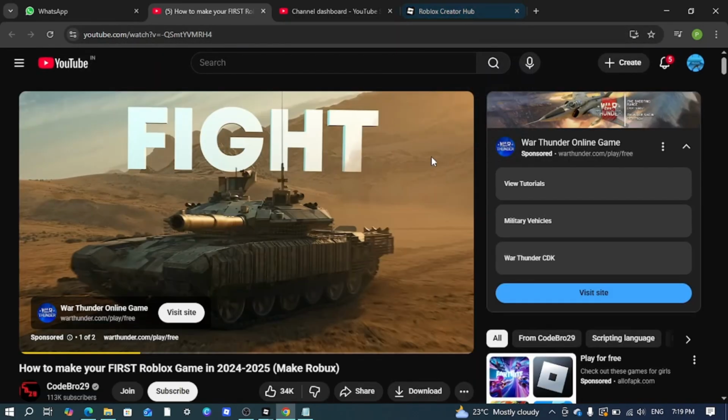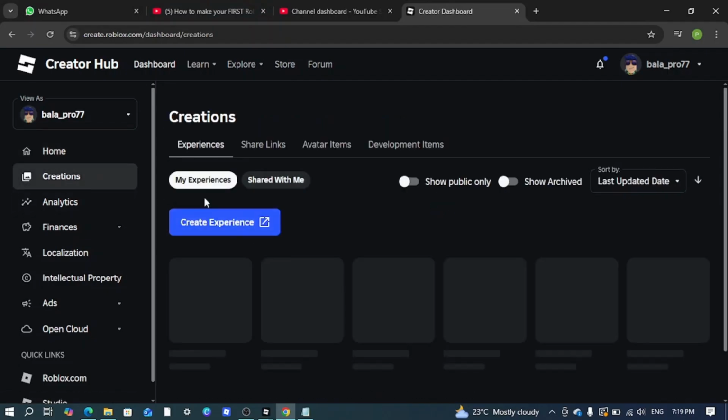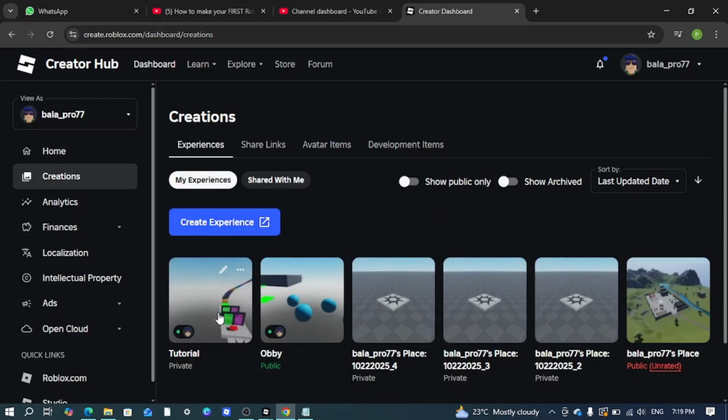Once you're in the web browser, you go to the Roblox Creator Hub, create.roblox.com, and in that you go to Creations, and here there'll be my experience, and this is tutorial.